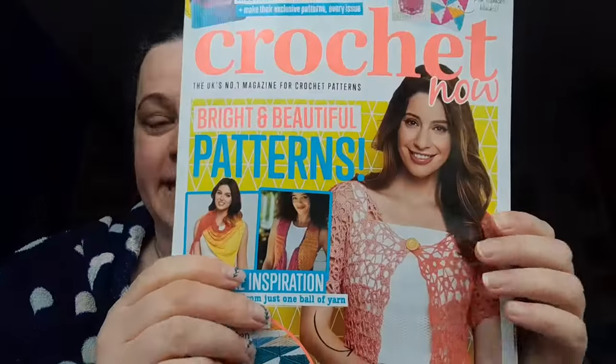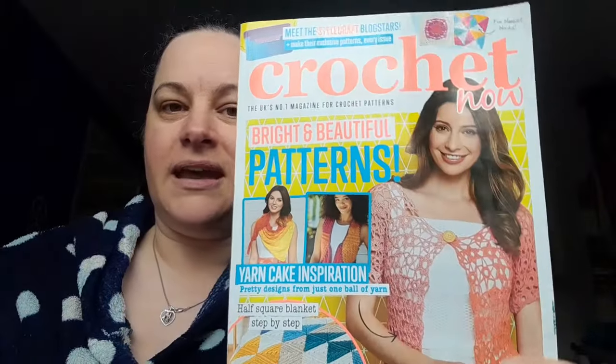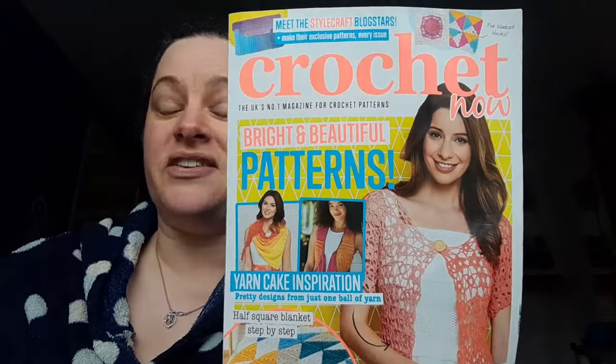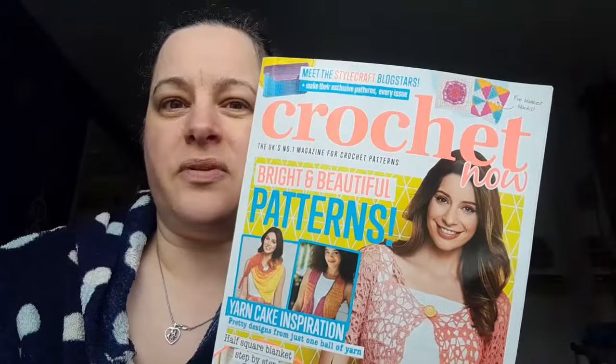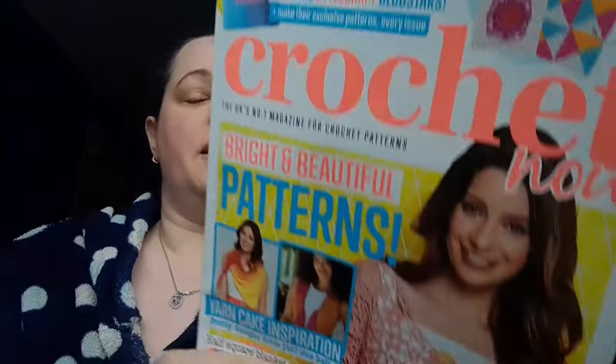Welcome in to another past issue magazine for crochet. I have here issue 16 of Crochet Now, which was released in June 2017. At that time, this was £5.99 for the issue. Now it's £7.99, so it's actually gone up £2 in the 5 years.